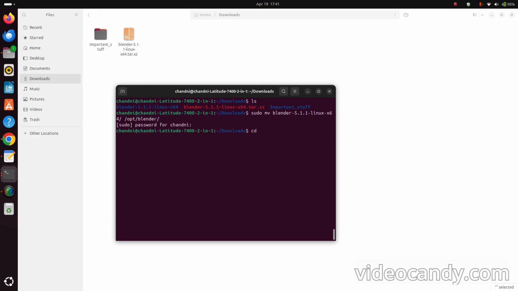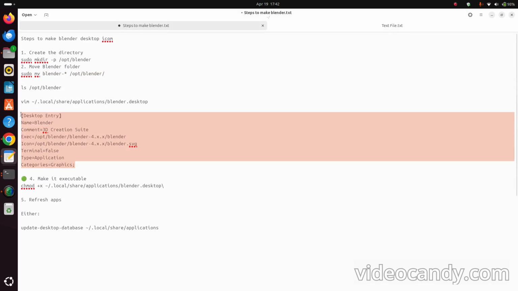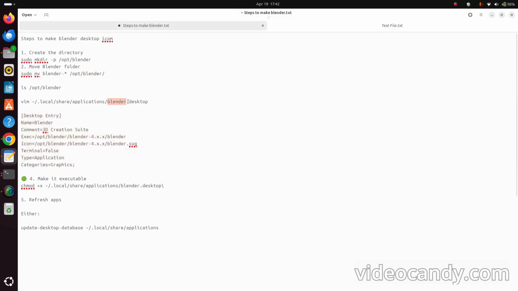Let's check what's inside /opt/blender. Type ls. You can see the same directory inside /opt/blender. Now after moving it to /opt/blender, we need to create a blender.desktop file inside .local/share/applications and paste this code inside the blender.desktop file.